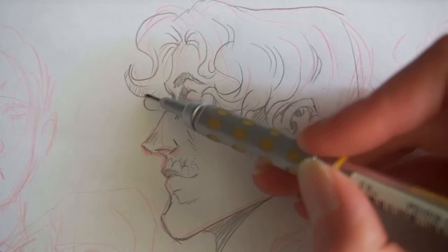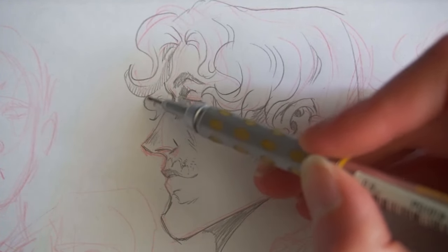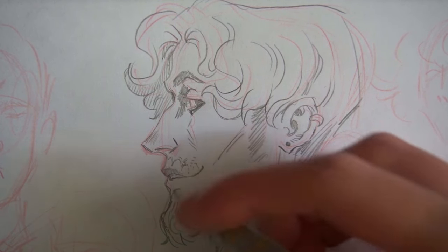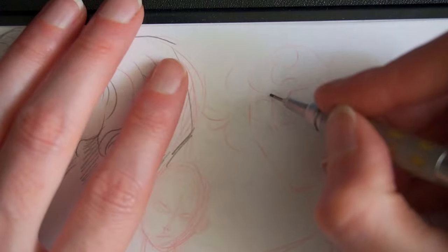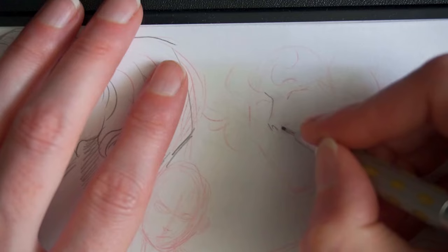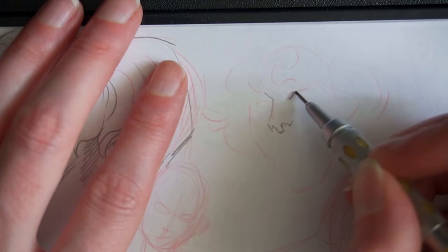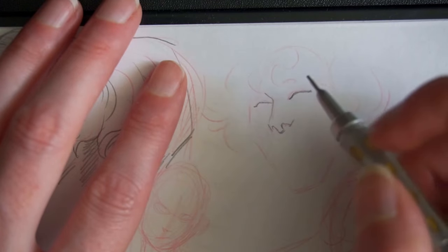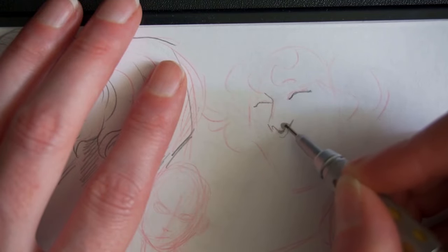It took me a little while to actually just sit down and do it. I think I was just worried because I didn't have an exact plan. My sister had given me a few ideas, like I was going to draw our three comic characters. She also said I could do like a watercolor mini comic thing. I did want to do that, but it was going to take way too much planning and prep and I wasn't going to have the time to do it - not today anyways. So I just had to put that on the back burner.